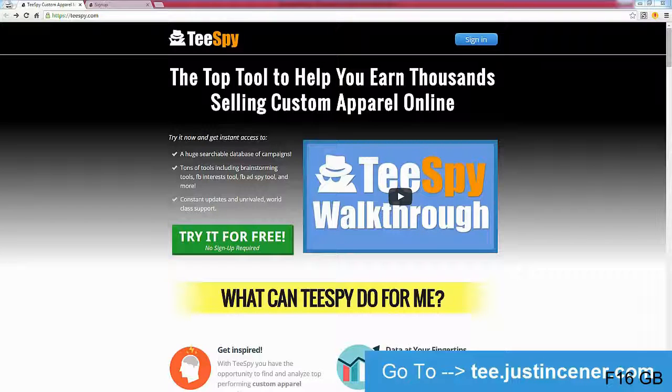In the T-shirt space, that's being done all the time, and I think that's kind of the way that it's accepted. So the reason why the site exists is because people want to do competition research. They want to do product research and design research and see kind of what's working. So not only does this site index all of the designs, so you're going to see hundreds of thousands of designs, but it also attaches the sales data, because these sites like Teespring and all the T platforms like that, right on the page show you how many pieces were sold.